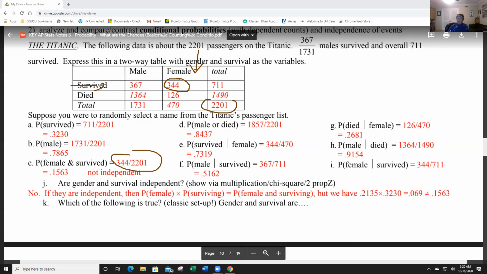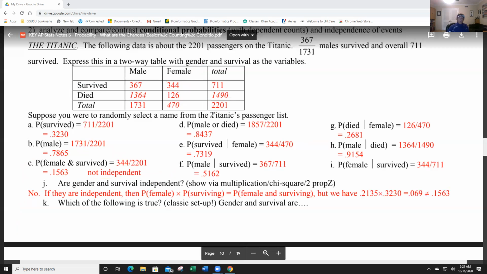All right, and then I made a note that they were independent, so you can't multiply them, okay? This right here, female and survived, is going to be a key thing we're going to use to answer item J, female and survived, which is going to be great, okay? So keep this number in mind as we go down the line. We know the answer to this. Female and survived was a 16% chance. Now, if they were independent, it would have been a different number, and we're going to talk about that in item J. Okay, it's going to be great.